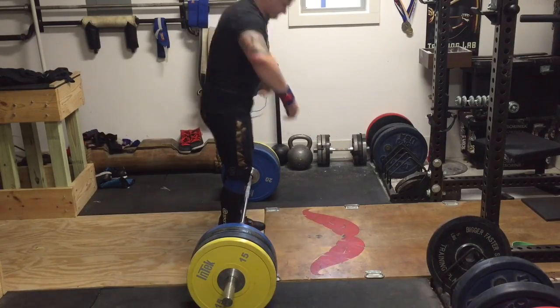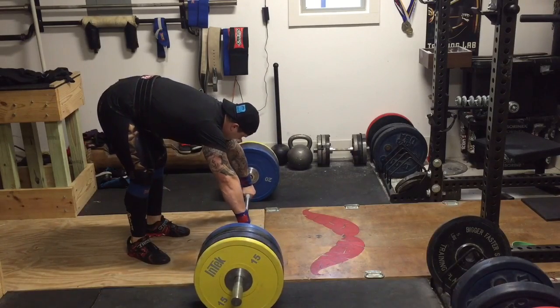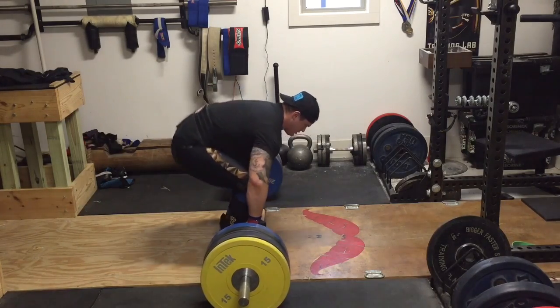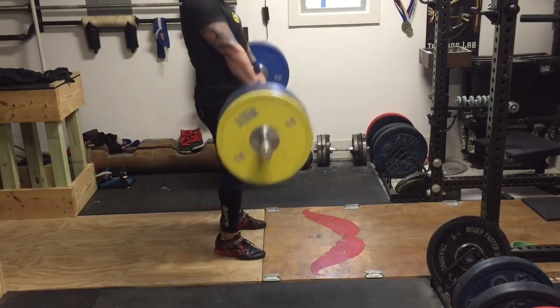So usually whatever weight I miss a clean at, I'll go ahead and pull a couple high pulls at the same weight just to get a feel for it and keep pushing, you know, through that plateau. Kind of the idea is that, you know, the easier those pulls get, eventually those cleans will be easy too.